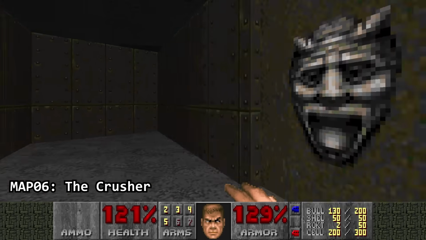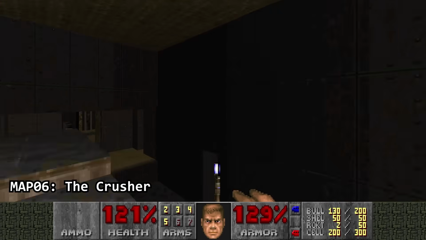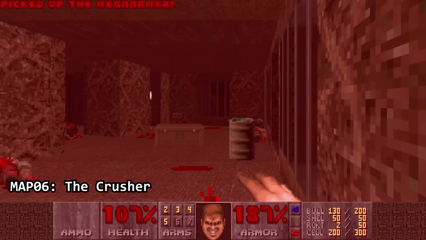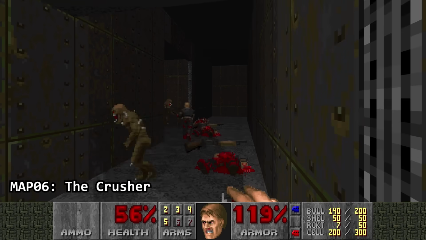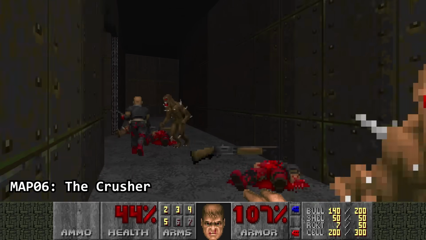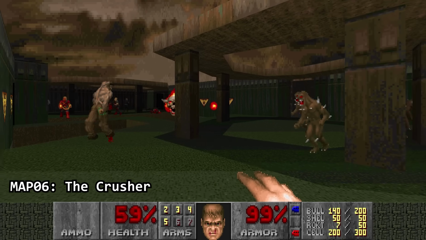Okay, let's go back and... oh crap. Guess we're gonna have to lure them out too. In the meantime, let's go grab some extra mega armor. Still a bit crowded, but if we just gently push ourselves through the monsters, we can get past them. Now we go through the red door and use the Hell Knight to kill some of the hit scanners for us.